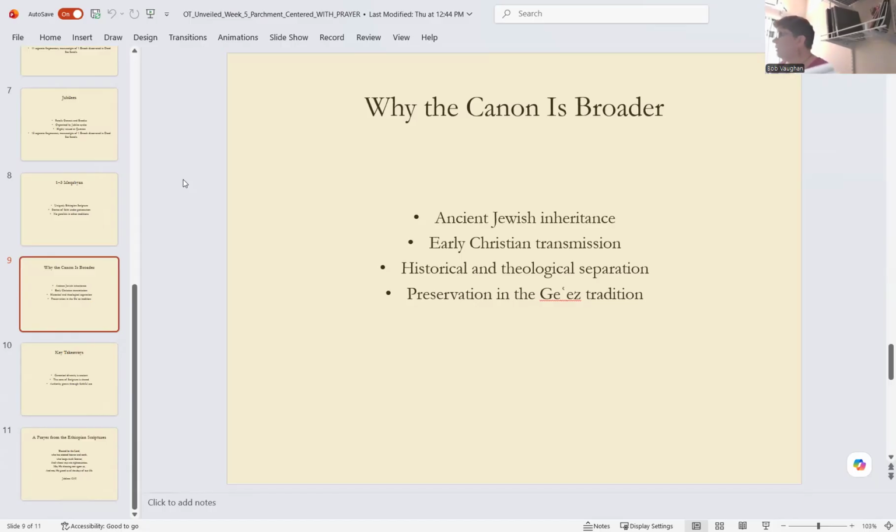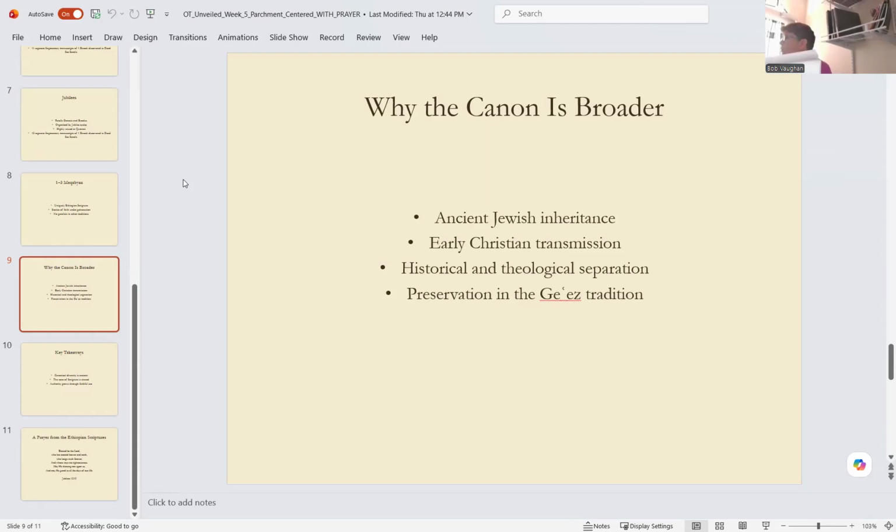So how did Ethiopia get cut off from the Western Church? Well, there was a theological break I talked to you about that happened at the Council of Chalcedon in 451. And actually, here's where I have a note, Carl, that the Ethiopian church considered the Coptic church in Egypt their mother church. Yes.